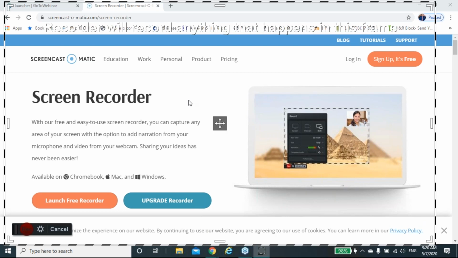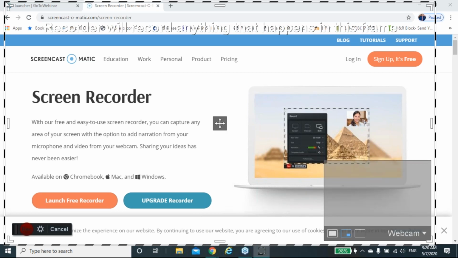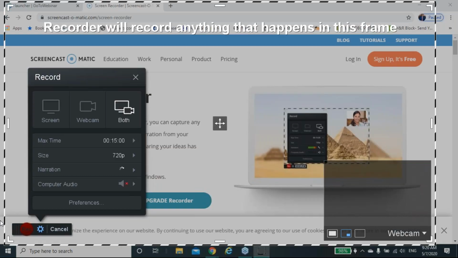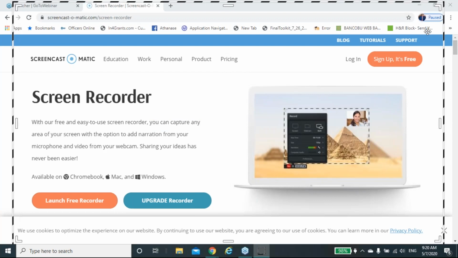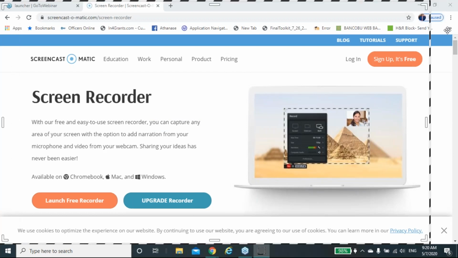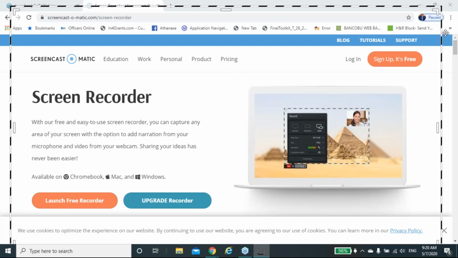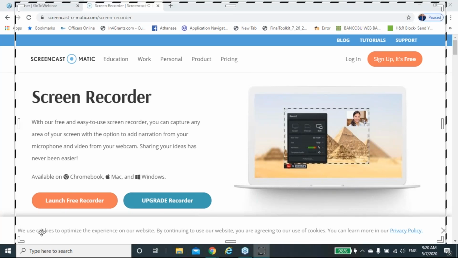So, like I told you, everything that's on this screen is going to be recorded. You can expand the area. You can shorten it if you want, but for the sake of what we're doing, I'm going to stick to that.